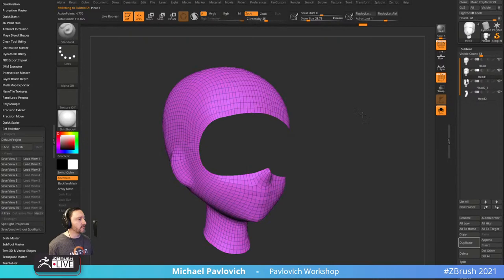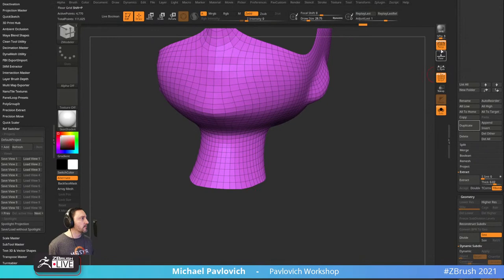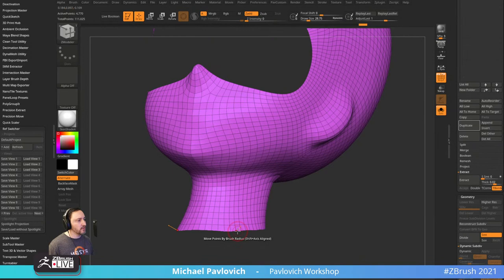I can hit Control W if I want to, because what I'm looking for is just this border right here. So now we can do, and I just want that top border. So along the bottom here, we'll go back into our ZModeler brush. I'm going to turn off perspective. Hover over an edge. We're going to say close, convex hull, and boop. Go ahead and close that off.